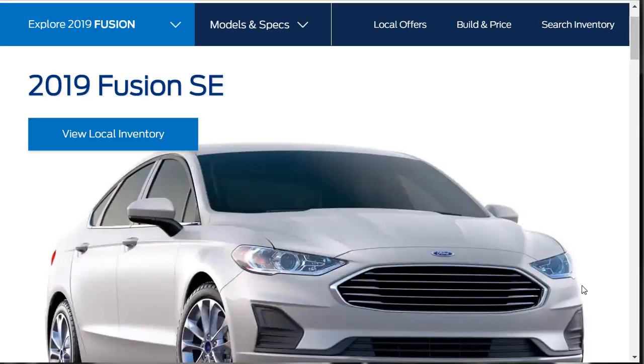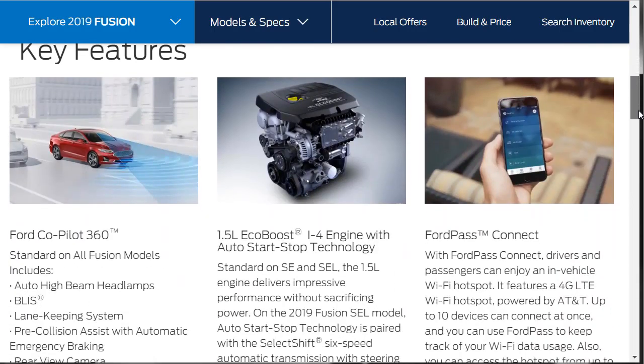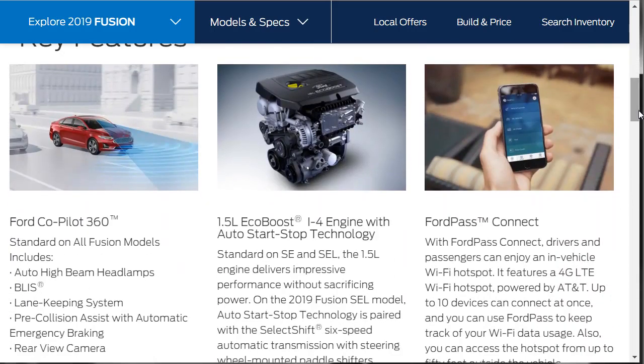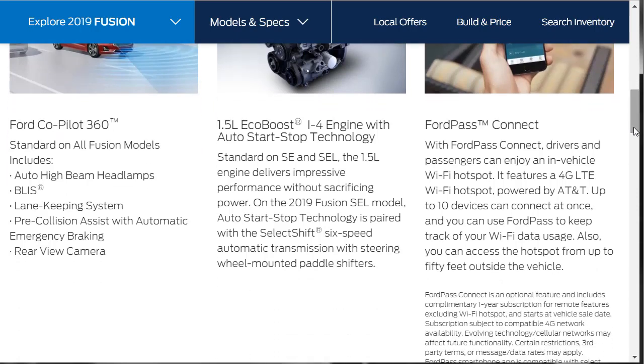All right, let's just check some quick specs on the 2019 Ford Fusion SE before we get into our build. The standard MSRP is $24,120, and it starts in seating for 5. It's got a standard fuel economy of 23 miles to the gallon in the city and 34 miles to the gallon on the highway. Key features are that Ford Copilot 360, the 1.5 liter EcoBoost motor, and the FordPass Connect. All right, let's get into the build and price.